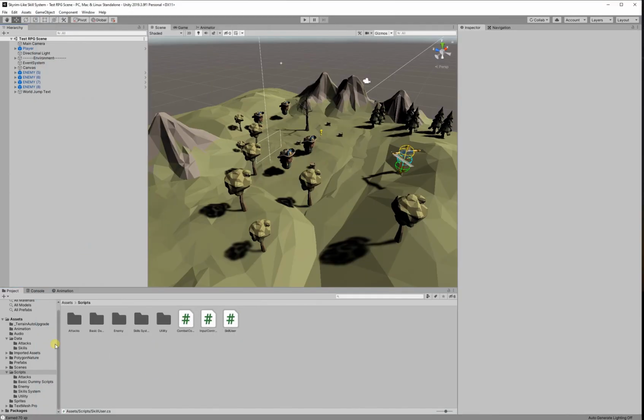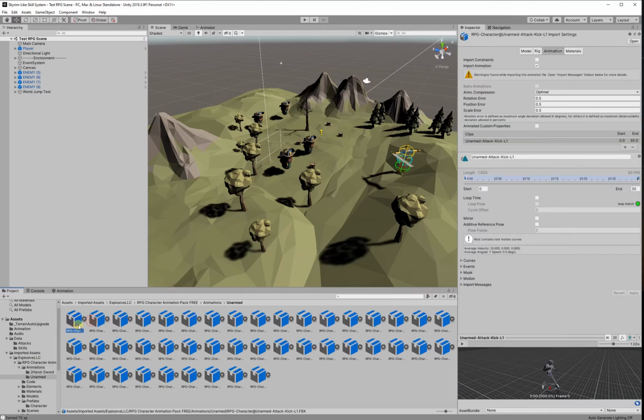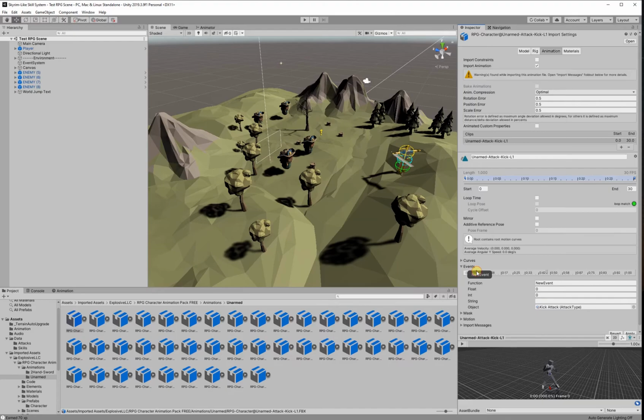Okay. The main thing that we did in order to get this to work was go into our animations and make sure that we implemented our animation events. So if you want to add an event, you click here on the timeline, and you can move that event around. Make sure that when you use it, you're actually calling a function that exists on one of your scripts. Otherwise, let's take a look at what happens.